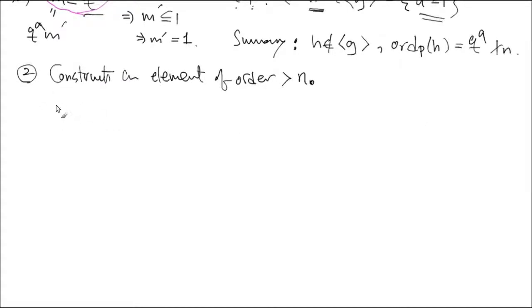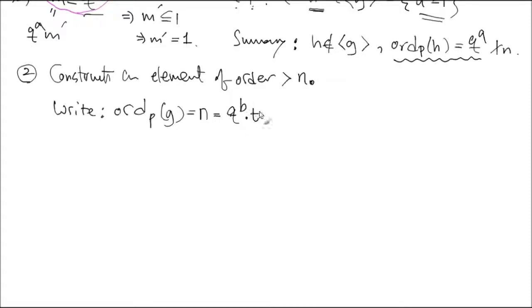So let's write it like this. Write the order of G. How do you want to write the order of G? All we know is n, right? You want to compare this one with the order of H. The order of H is very clean, right? Q to the a. Is that right? So how would you write this n compared to that? Maybe q to the b? Is that all right? Maybe there is no q at all. Then in that case, b is going to be 0. And all the relatively prime part is going to be t. Is that all right? There's a q that appeared in the order of H. Then write this order of G as a prime power of q and a relatively prime part.